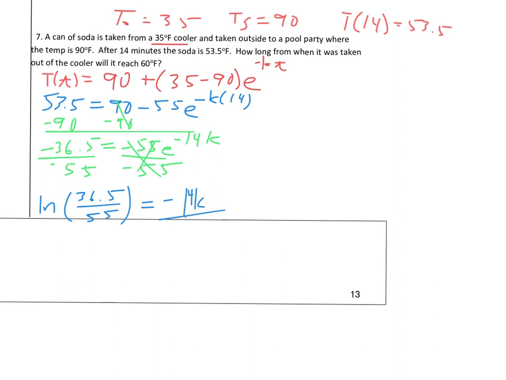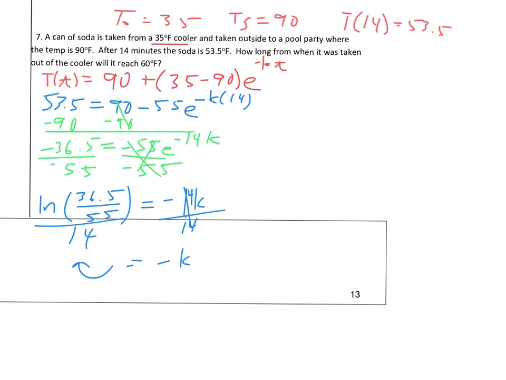And I'll just divide by negative 14 on both sides. And actually, you know what I'm going to do here? I'm going to just divide by a positive 14. And so that's going to give me here a negative k equals all of that stuff up there. So the negative k, like we saw in the last problem, is a little bit more valuable here because that's what I'm actually going to plug in the formula.